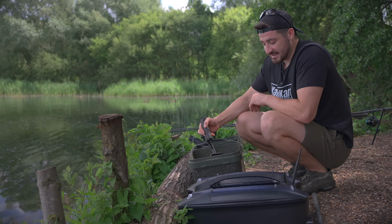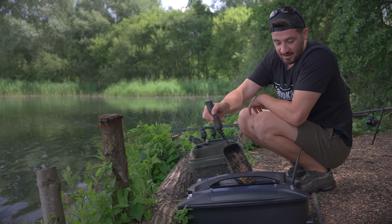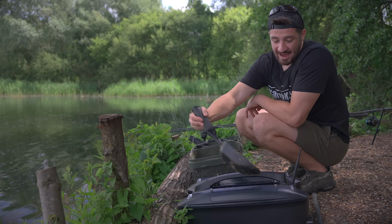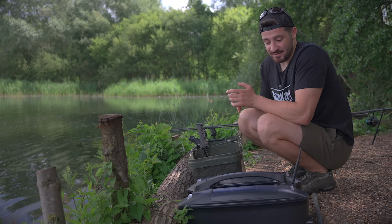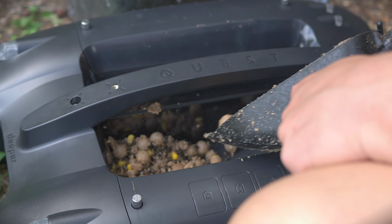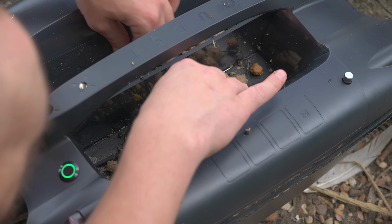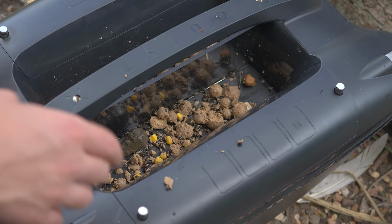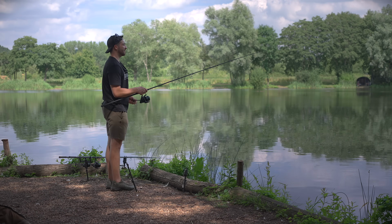And what you're better off doing is spreading a little pinch of bait across the 2 hoppers and really just fish for that classic bite at a time. By having too much in there, the fish really can switch off and you'll be doing yourself a disservice. So when you're fishing venues like this, in short periods of time, we've got less than 24 hours on this session, going heavy with the bait for me is a big no-no, and just put a little pinch in and get that bite. I think that's something really important to consider when you're fishing with bait boats and baiting up with bait boats. Well, it seems like the fish really have moved off, sadly.